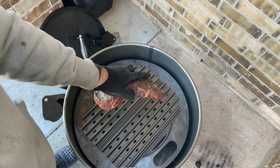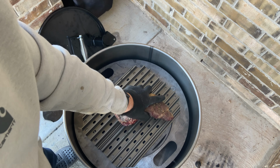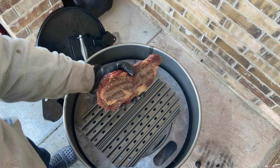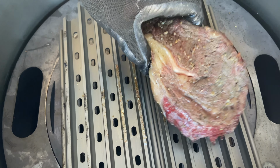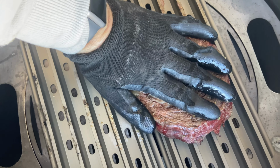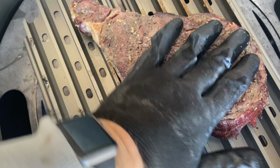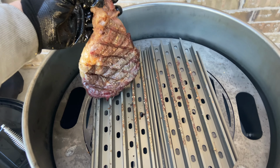We are going to sear this at a 45-degree angle this way and then this way for 1 minute, and then we will flip it and do the same thing. So let's go. Money in the bank.